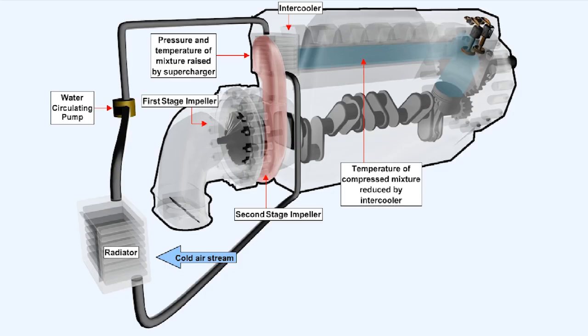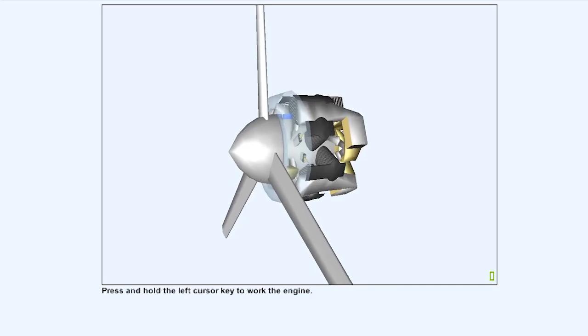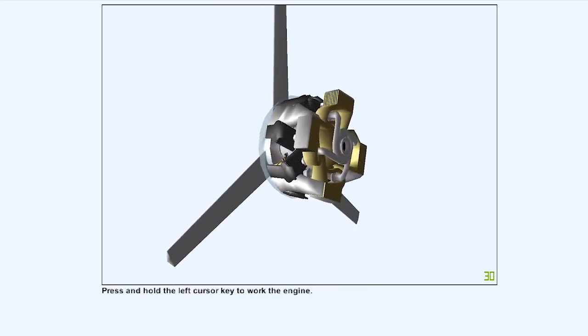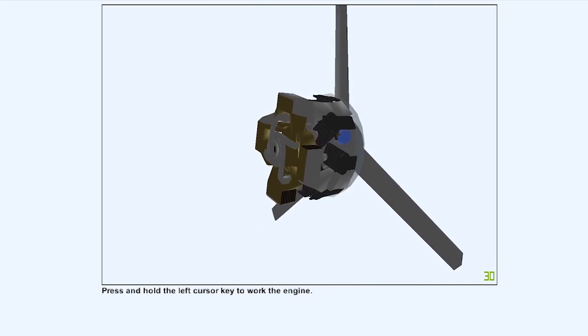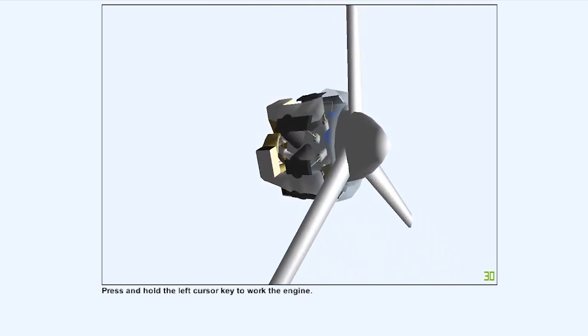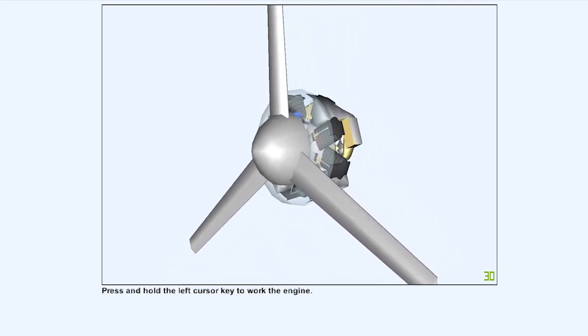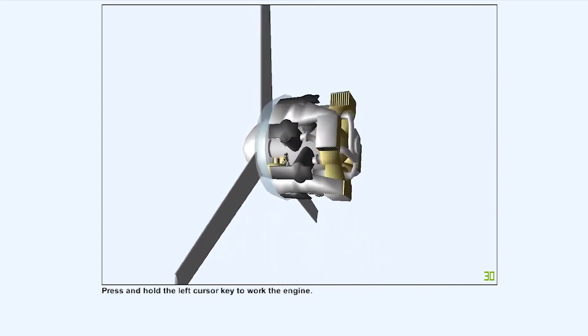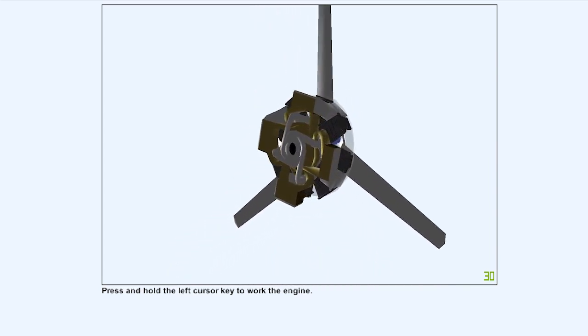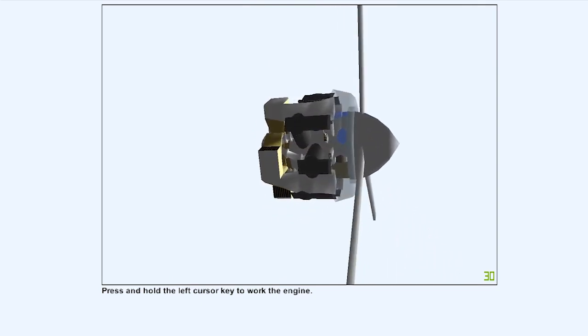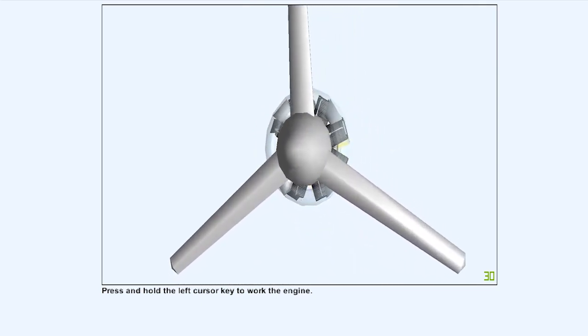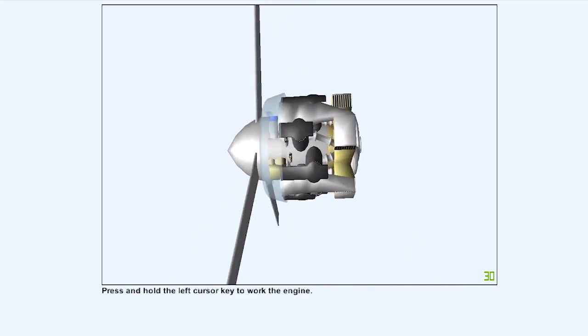Some high-powered superchargers have also been fitted with 2 impellers working in series, in order to raise the overall compression ratio. Notice the addition of an intercooler after the second stage of compression. When used in general aviation aircraft, internally driven superchargers normally employ a single impeller, driven at a fixed speed relative to the crankshaft, usually between 8:1 and 12:1. This type of supercharger is capable of maintaining sea-level manifold pressure up to an altitude of between 5 and 10,000 feet, at rated power settings, depending on the gear ratio.